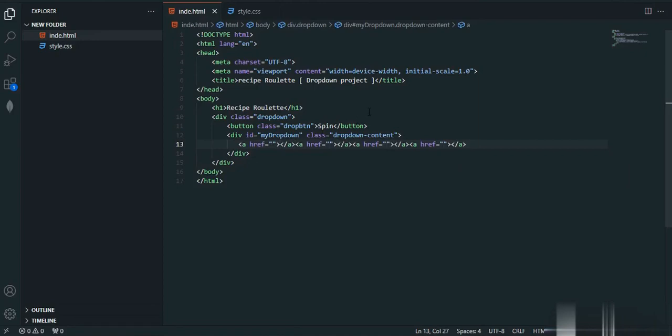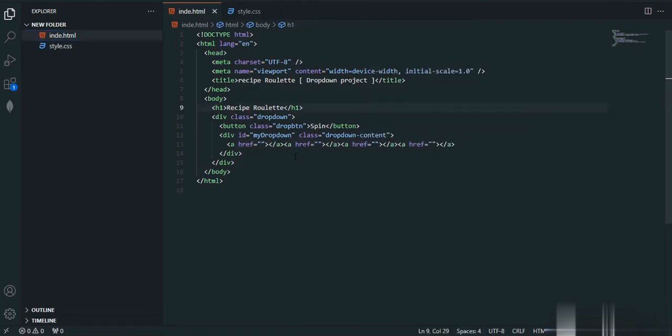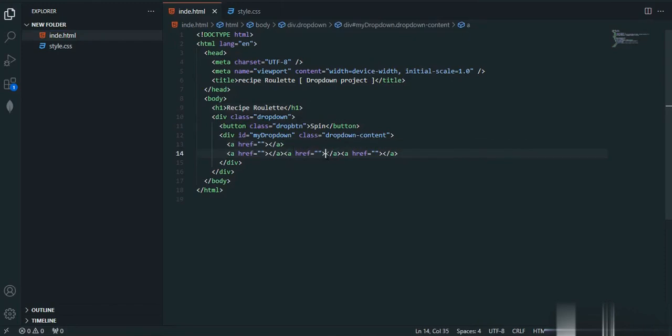So let's format it out once. So inside I'll just hold the Alt and I'll click. I'll just give hash.